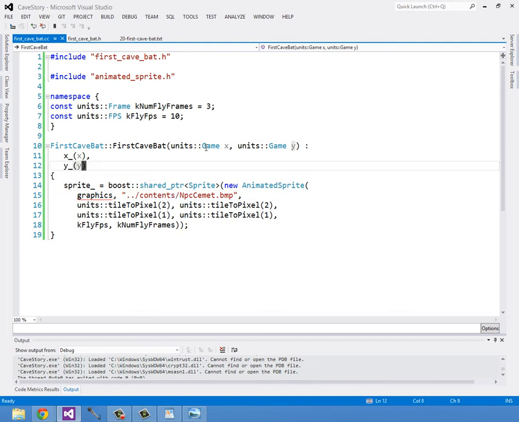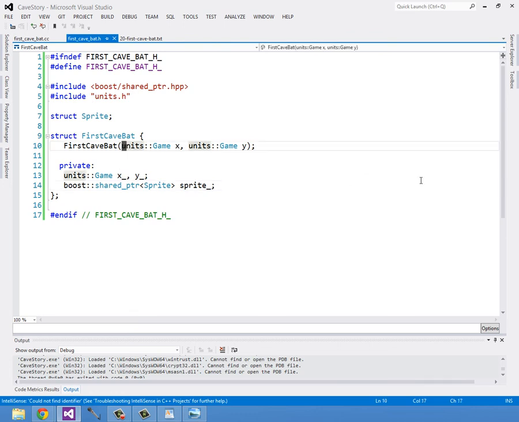So now we need our graphics. Let's do that before we do anything else. Just add it to the beginning of our constructor. And beginning of our constructor here. Forward declare it.